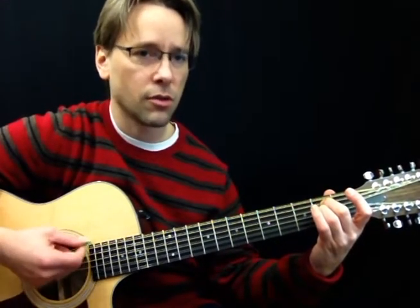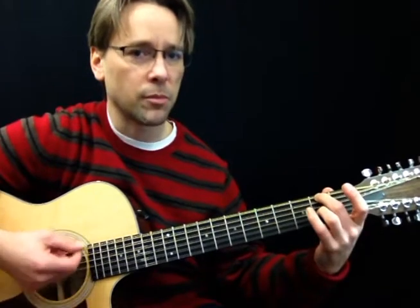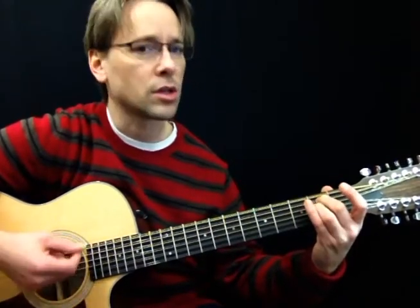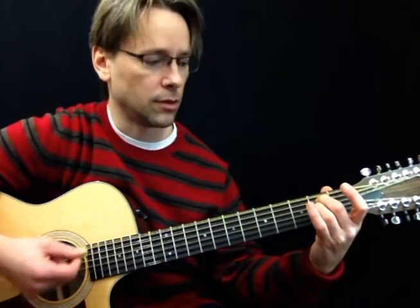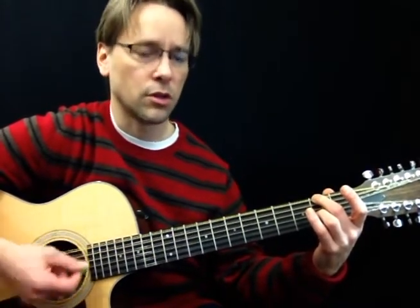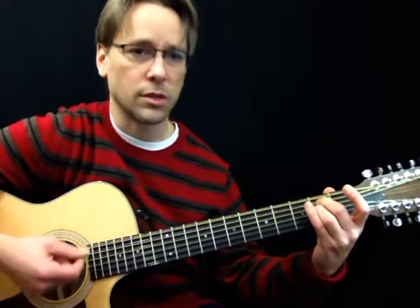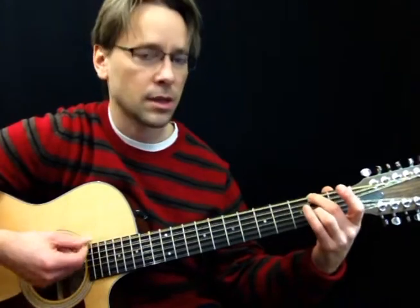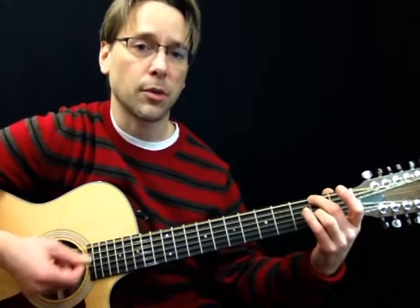1, 2, 3. Open them up. 1, 2, 3. Switch. 1, 2, switch. And you can work it like that for a couple of weeks, or maybe just a week or a couple of days, however long it takes. And then you gradually speed that up on your metronome.